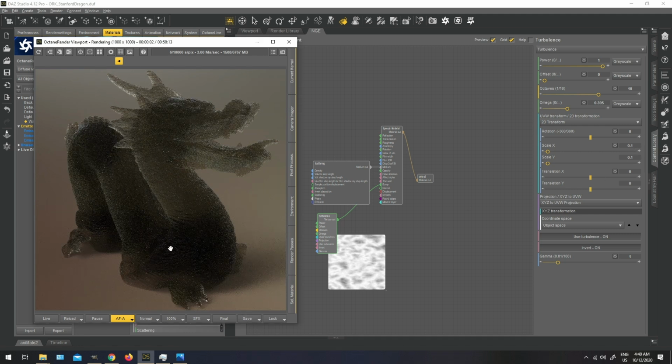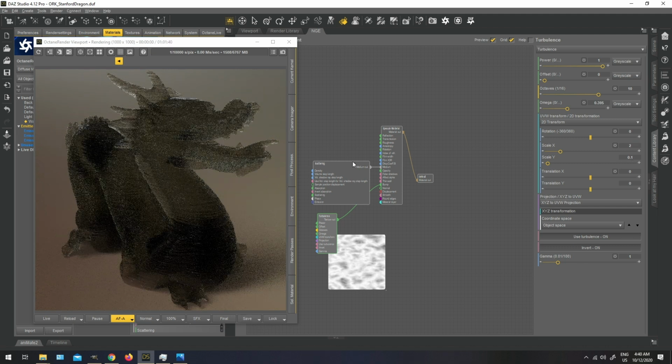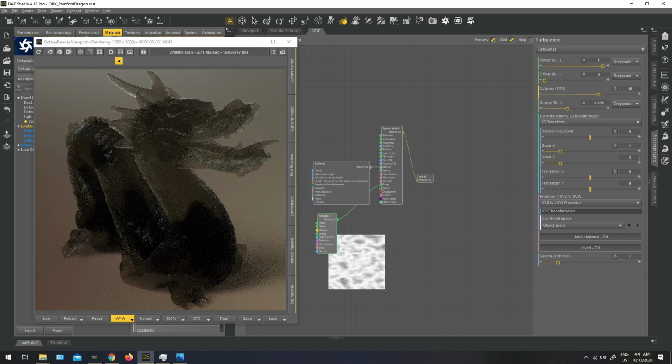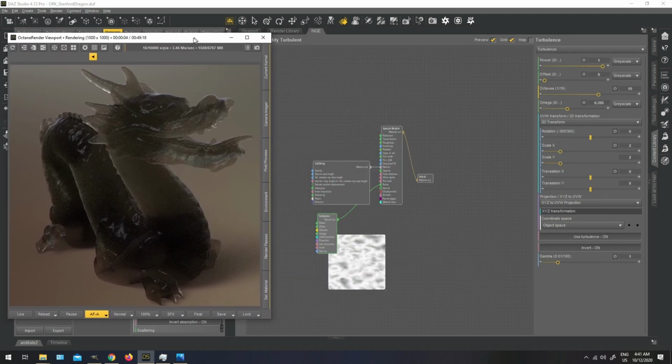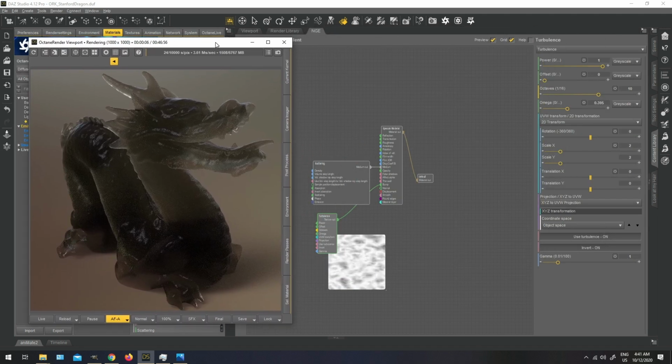If we use this, see how I'm getting more detail, even if that's not so much what I intended, but now it's tiling my turbulence map, making it smaller and smaller. If we go higher, to say 2 or 3, see how now it's stretching it in a very nice way. You can use these effects for different things.